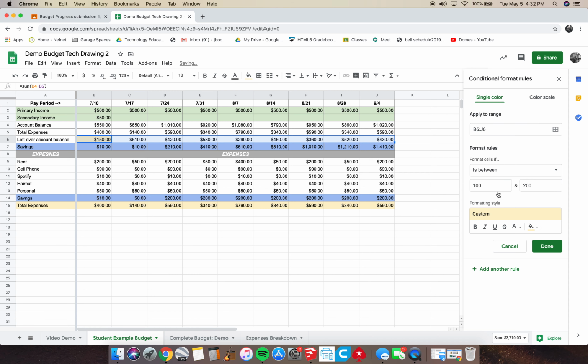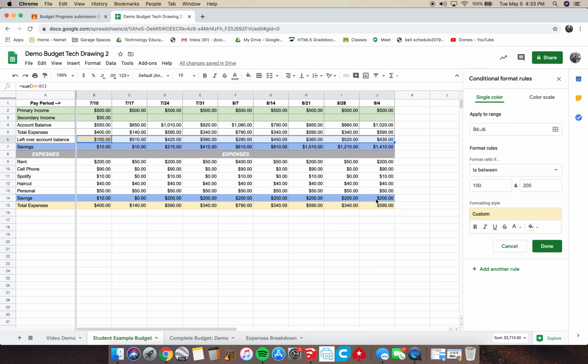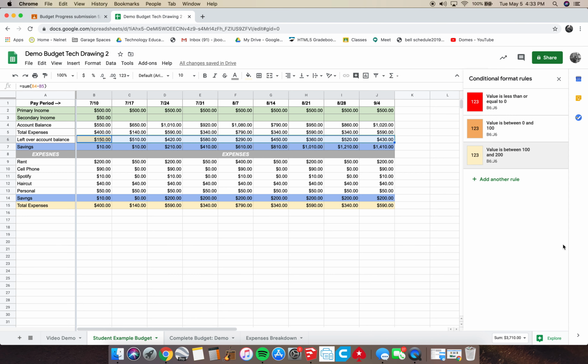Let's do. I don't want to do that color because that's my total expenses down on the bottom. Actually, I do want to do that color. I'm going to change this total expenses color at the bottom. So let's hit done. Okay, so now we've got these 3 warnings that are popping up.